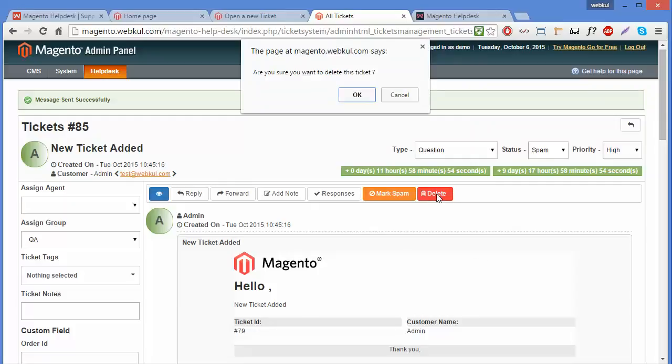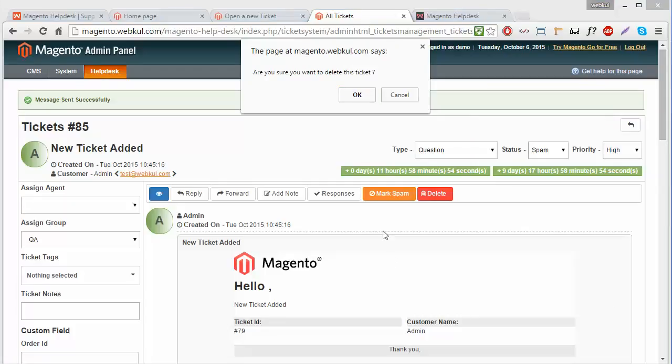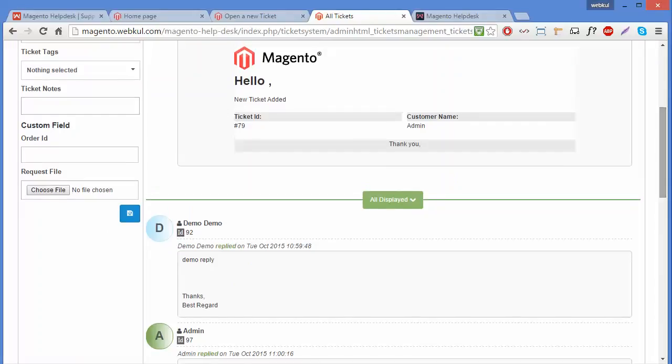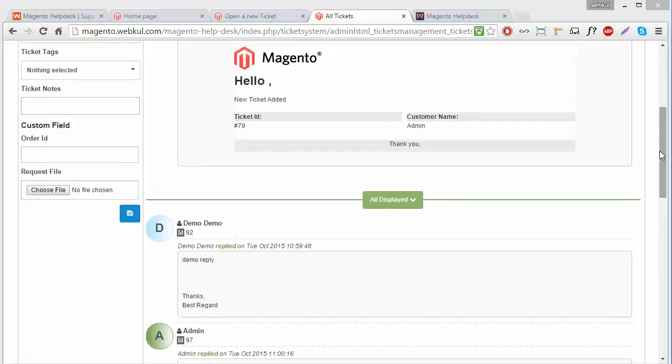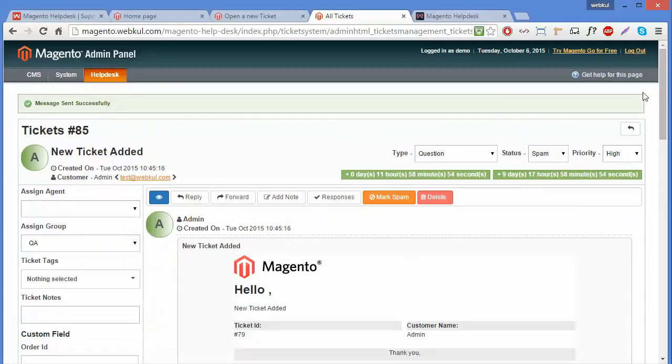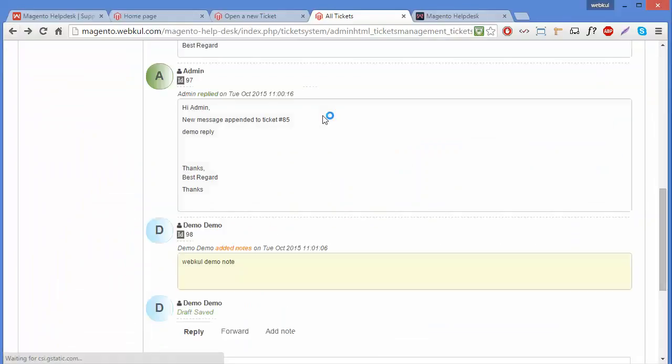By clicking on delete, a confirmation message will occur, and if you click on OK, then the ticket will be deleted, but I will not delete this ticket. So that's all for the ticket management, or you can say ticket view or edit.